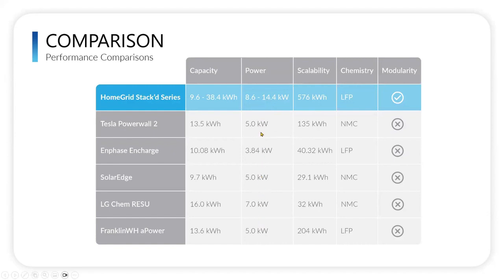Now, to Nick's point, we have had some new entrants into the market, like Tesla Powerwall 3. We need to update this chart. But even then, their Powerwall 3 is 11.5 kilowatts, so it still falls short of the 14.4 kilowatts that we've had from the beginning and continue to have. So, just a little bit of a comparison for you to consider, so you can see that we really win on capacity, power, scalability, chemistry, and modularity. Anything you'd like to add to that, Nick? No, I think you touched it really well.